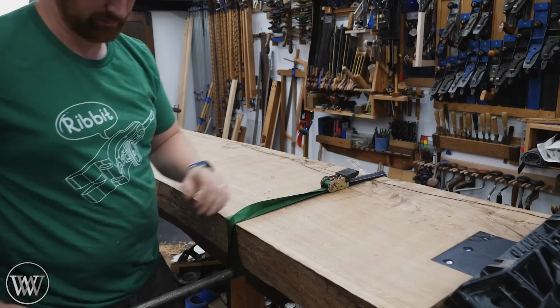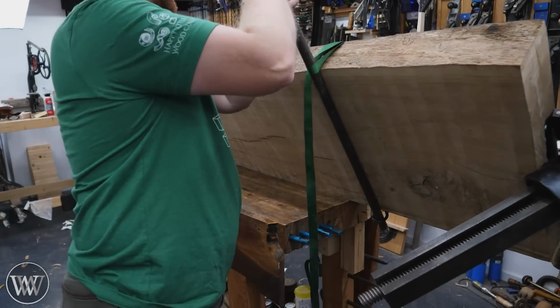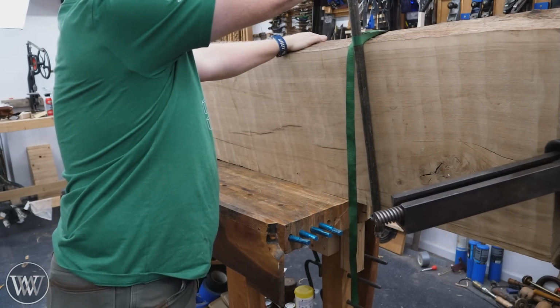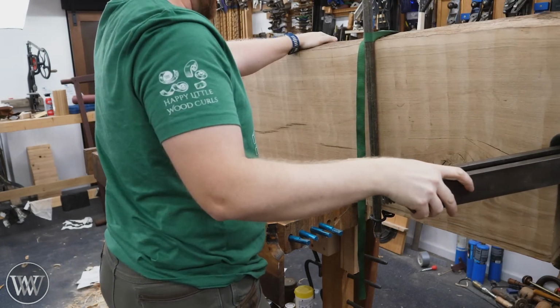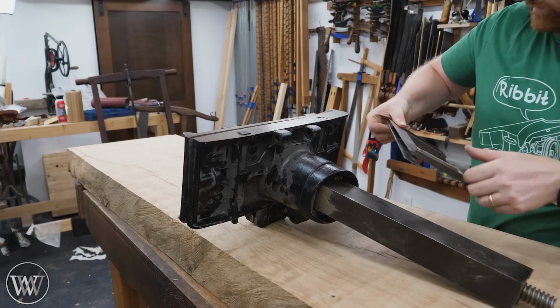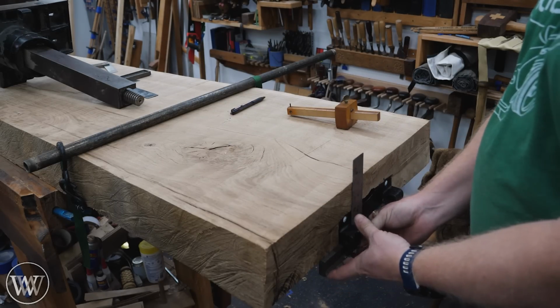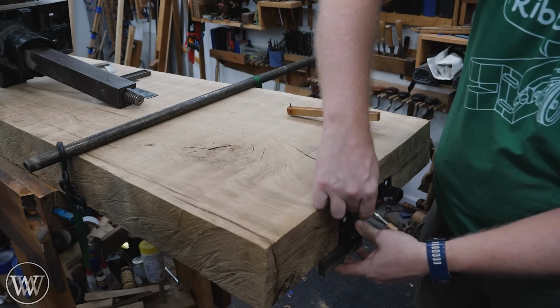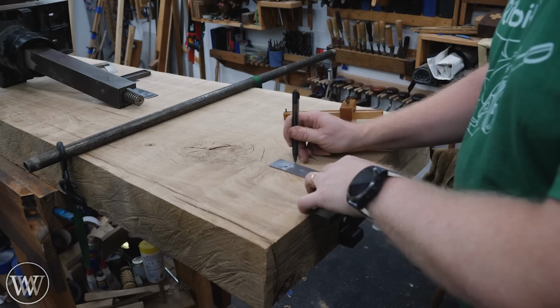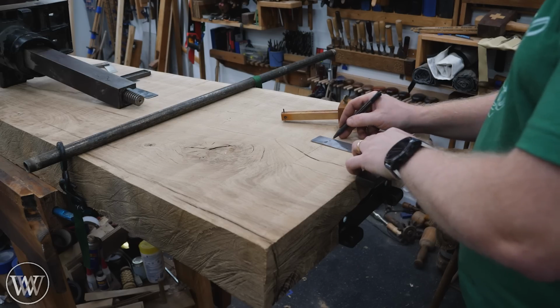Now the problem is we need to remove a lot of material on the back of this so that it will swing up. It's designed to fit on a bench that's 1 3/4 inches thick, or a maximum of 1 3/4 inches thick. And so we need to have all of this chopped out. Basically, the center of the screw on this is going to be going right through the edge of the bench. And we need to come down about 2.5 inches long distances. This means we need to chop out a lot of material.